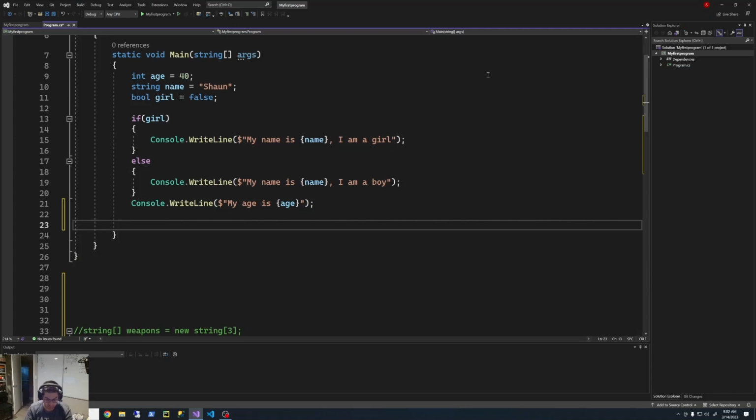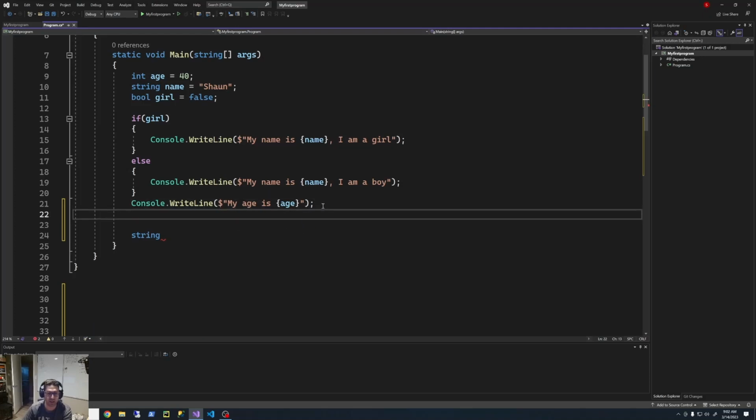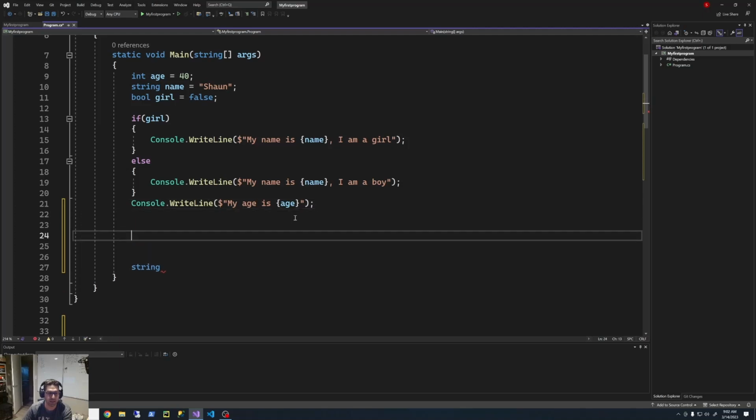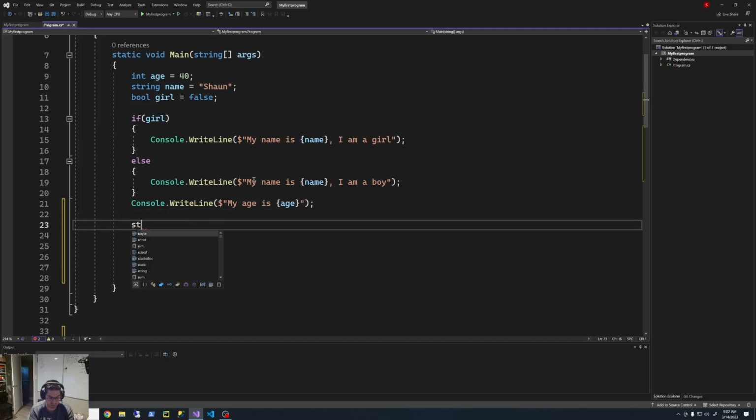We're going to use a string. And the way you do that is you do string. So just after the end of our code, just hit enter a couple times. So just go to the end of the last line, like right here, and hit enter and create a couple of spaces. And then we'll do string. And now instead of hitting space and putting the name of the variable, what we want to name it, you put these open, close boxes. And that's what tells the program that it's an array. And then we could give it a name.